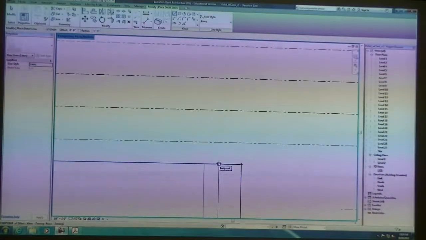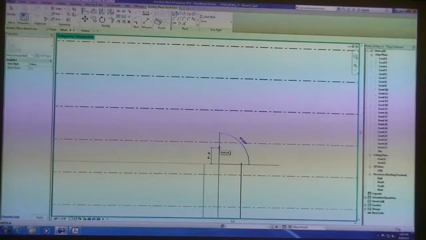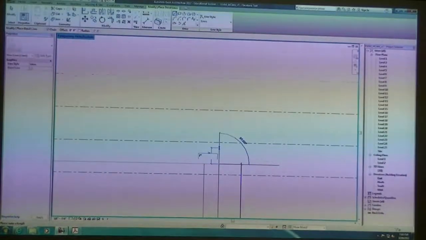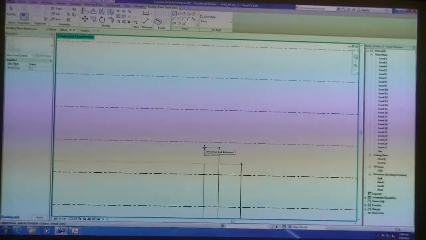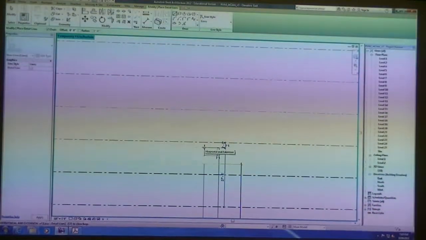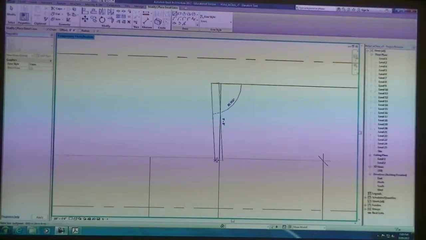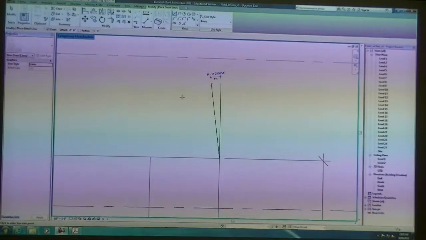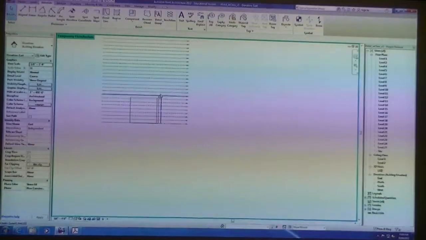I'm going to draw a line 7.6 feet up and come in 1 foot. And then I can draw an angle by the time I get to level 40.